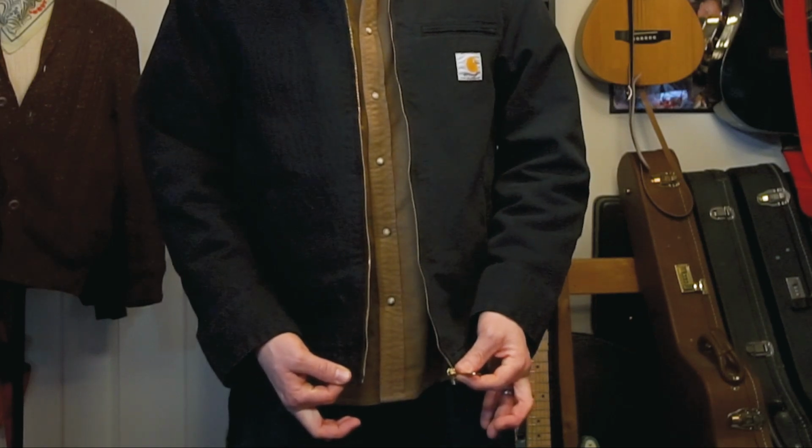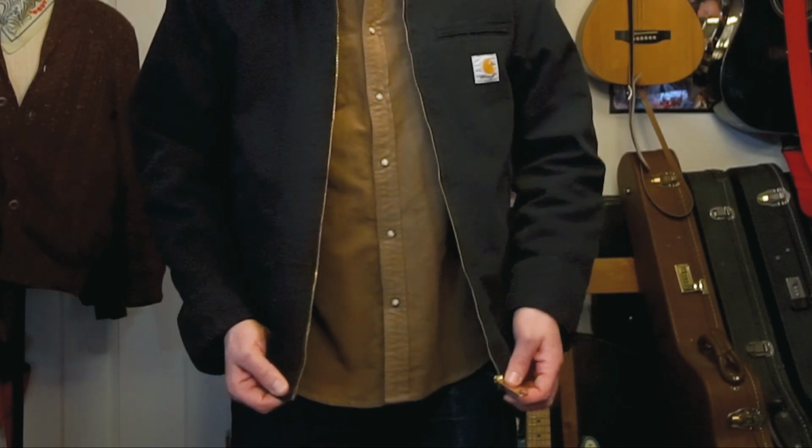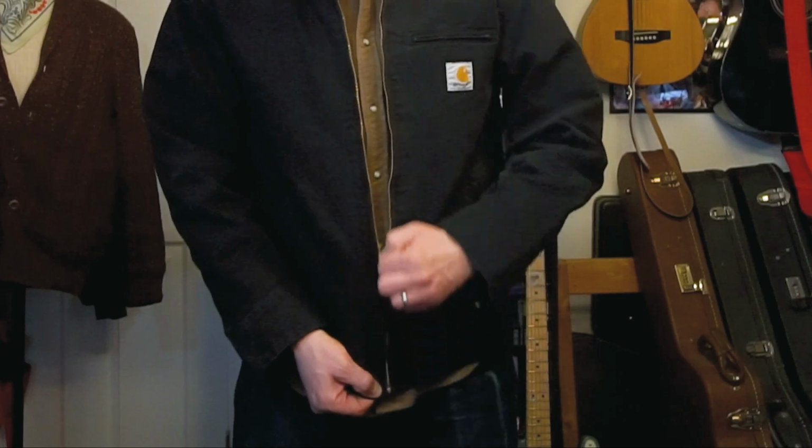Now, the one thing I don't like is the zipper's reversed. Usually a men's jacket has the zipper pull tab on the right-hand side. So when I'm zipping it, it's just kind of opposite of how I'm normally used to doing it. It zips fine, the zipper works completely fine, but it's inverse.